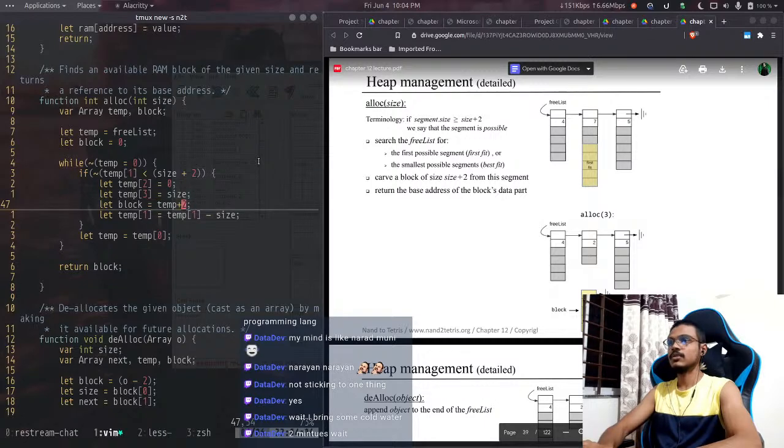And block will be temp plus 4. And we need to change the size of temp as well. So temp 1 minus size, right?